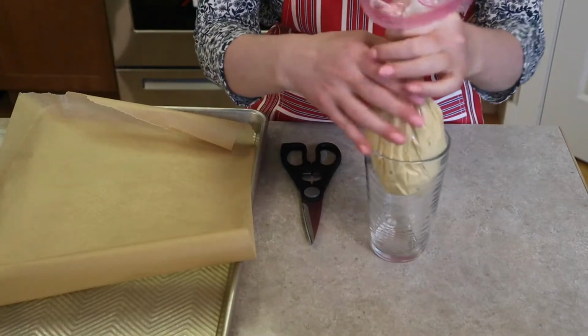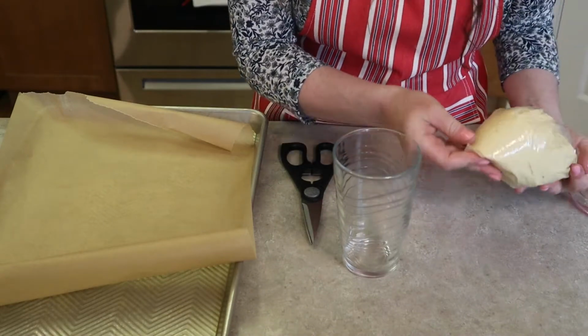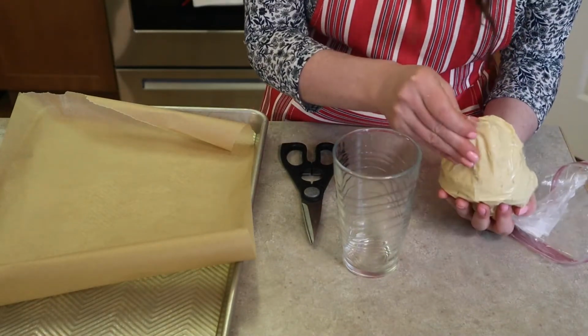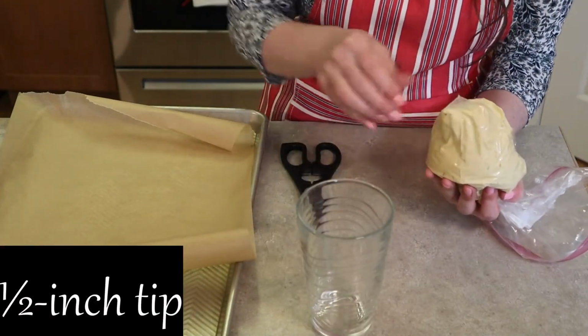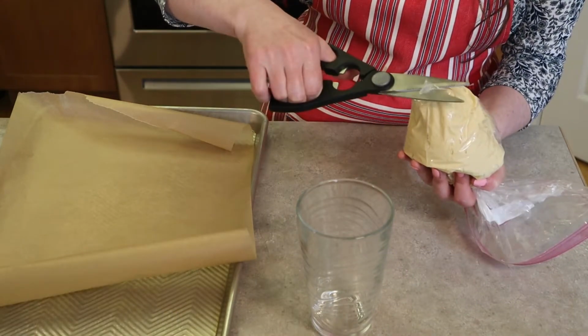So when you're ready to pipe, you can go ahead and take the batter out of the cup. You want to find the tip. If you're using a piping bag, then you want a 1/2 inch tip. If you're going to be using this gallon bag, then you want to cut your tip 1/2 inch across.